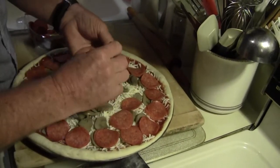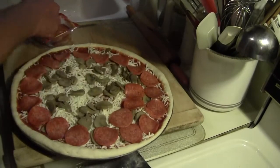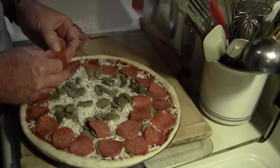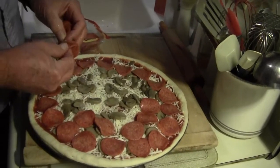I don't know why they're just sticking together a little more. This isn't an art project.